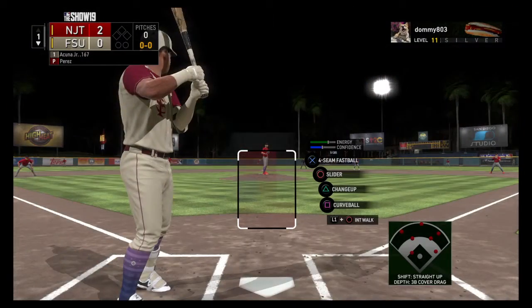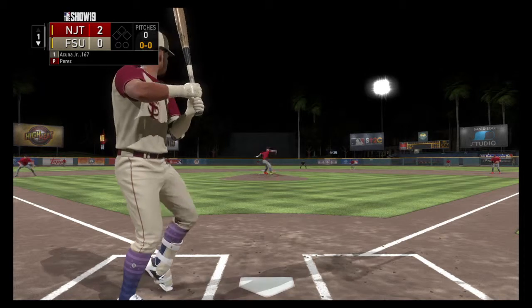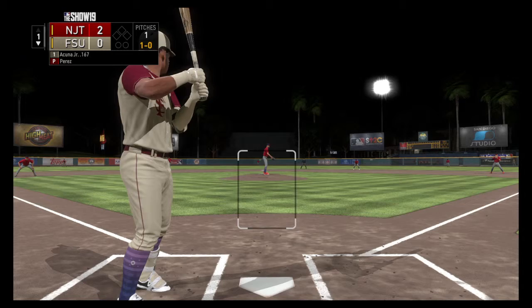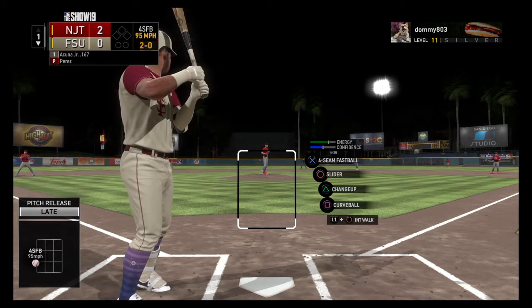And here's Ronald Acuna Jr. now. He'll lead things off here in the bottom half of the first. The left fielder, Ronald Acuna Jr. And he lays off there, 1-0. And he won't bite at that one either.